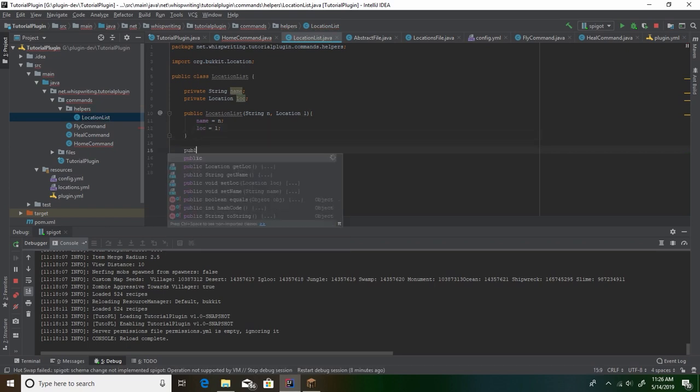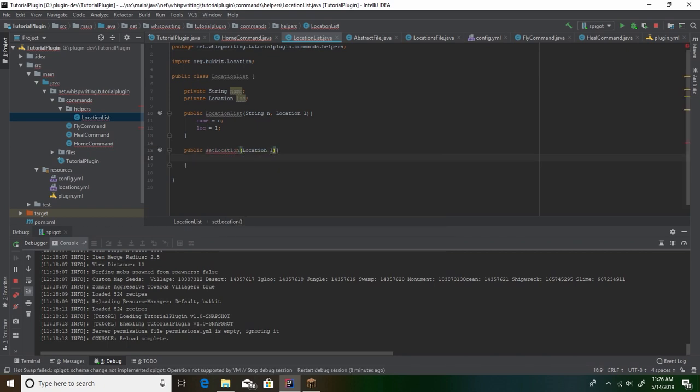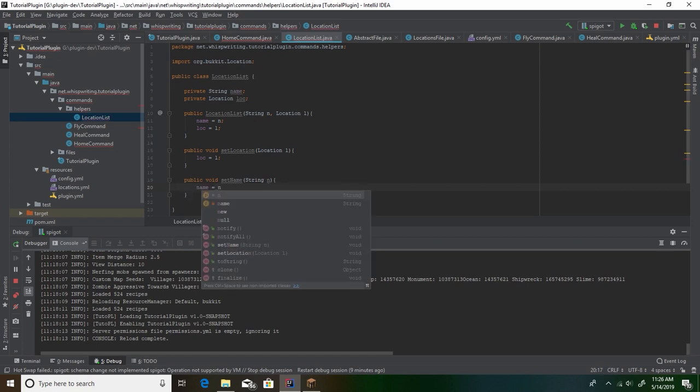And then public void setLocation(Location l), lock is equal to l, and then public void setName, just in case I need to be able to change this, String n, and do name is equal to n.